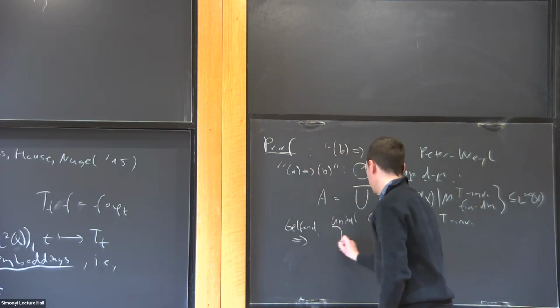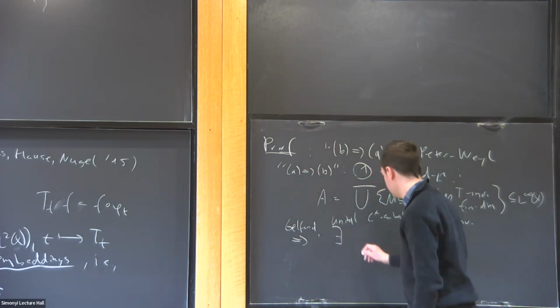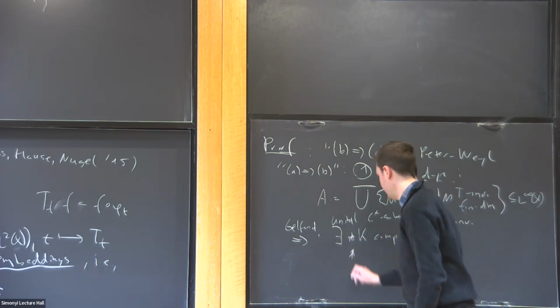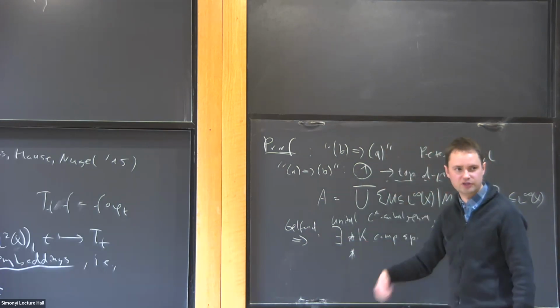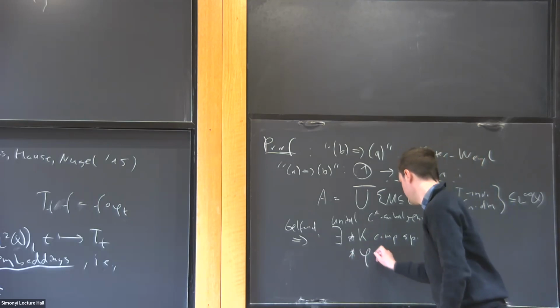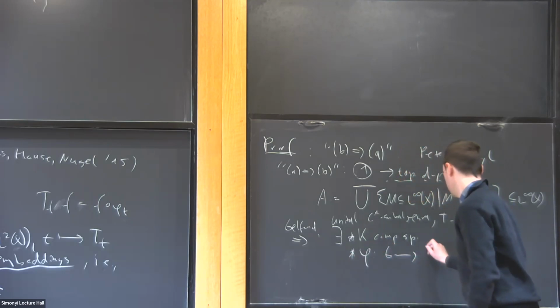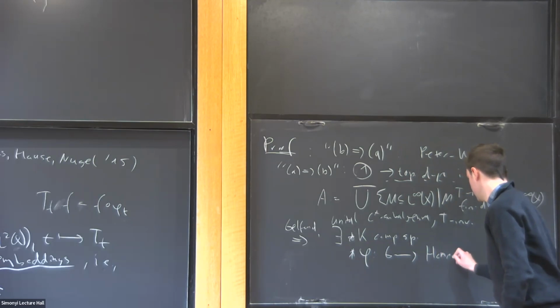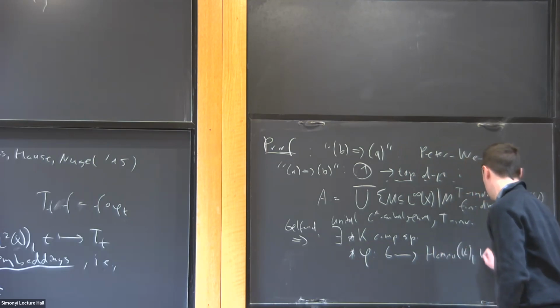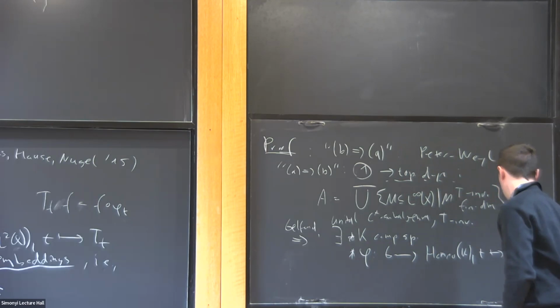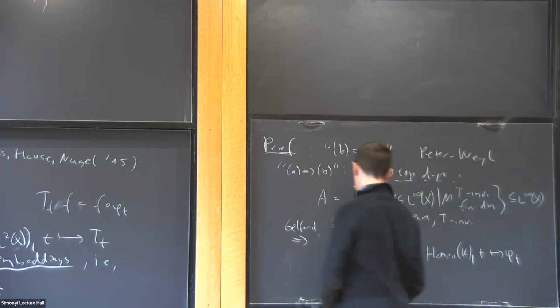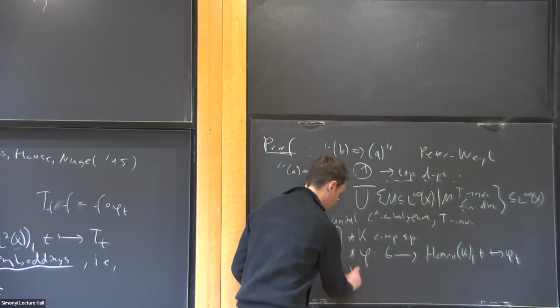You can show that there is a topological model. So we have a compact space, and now an action of the group on K as continuous maps. So phi from G to the homeomorphisms of K, mapping an element to some map phi T. And an invariant measure on that space.